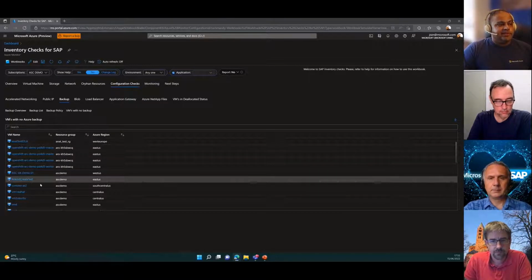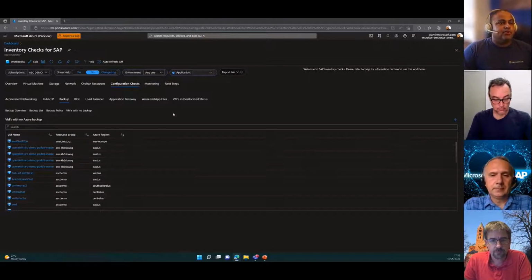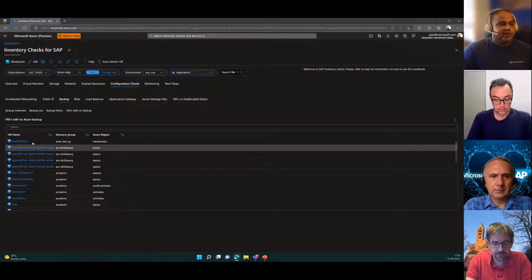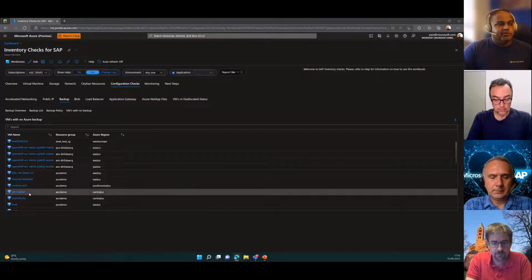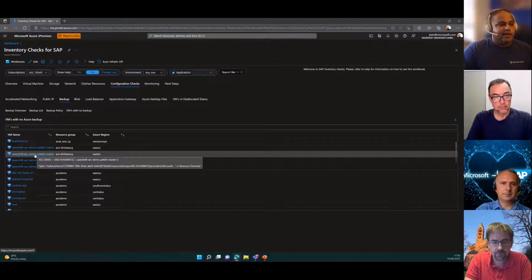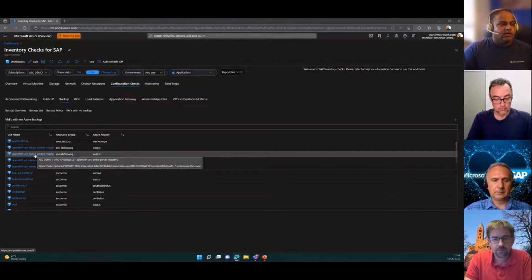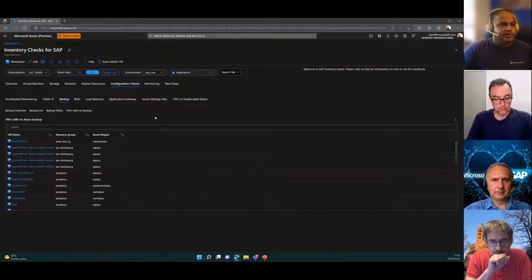This will list all the virtual machines where Azure Backup is not configured. If the customer is using a third party, of course they will expect a long list. But if they are using Azure Backup, they do not expect any list. So if there is any data there, that means there are virtual machines missed from a backup configuration perspective.